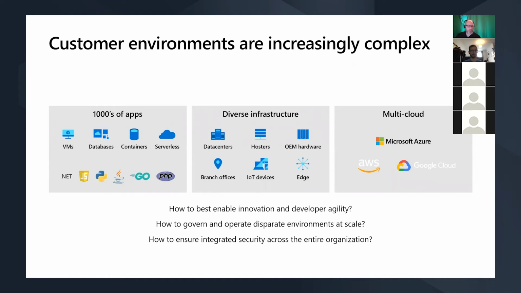Okay, good. Right, so customer environments are getting more and more complex. We have more applications and more infrastructure. We also see a trend of multi-cloud, especially around Fortune 500 companies, where generally the boards aren't too happy about having all the eggs in one basket. So we see more and more often components being shared across Azure, AWS and Google Cloud, to name a few.